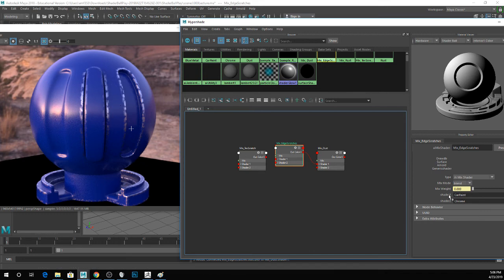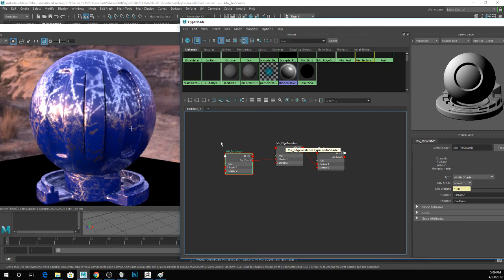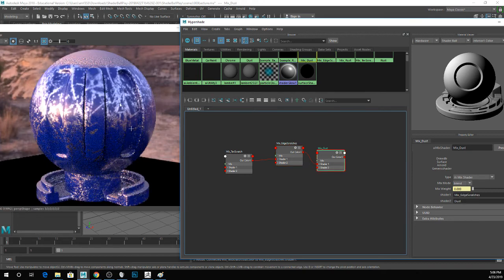So here, instead of having car paint, I'm going to throw in my texture scratches. So you can see that it is sort of mixing together my edge scratches and my side scratches. It might be a little bit hard to see because I bumped down the contrast on that a lot. But you'll notice, again, here's just the texture, and then here's with those little edge scratches thrown in there.